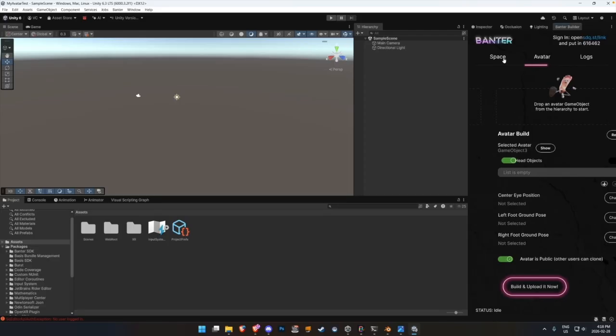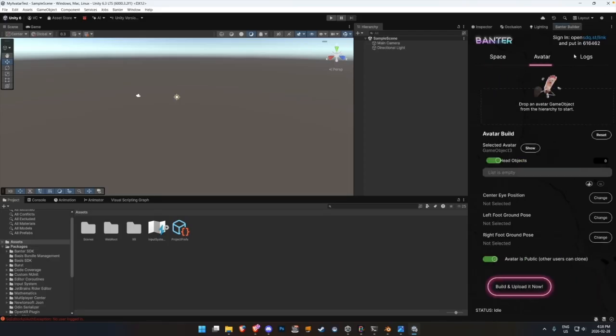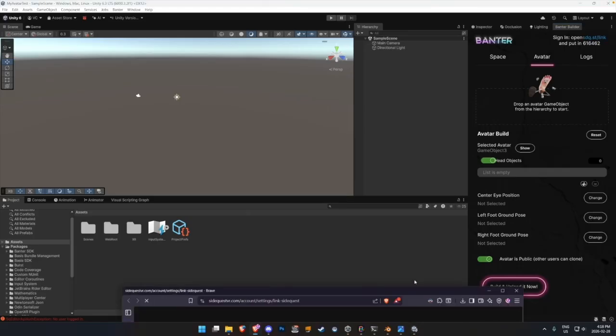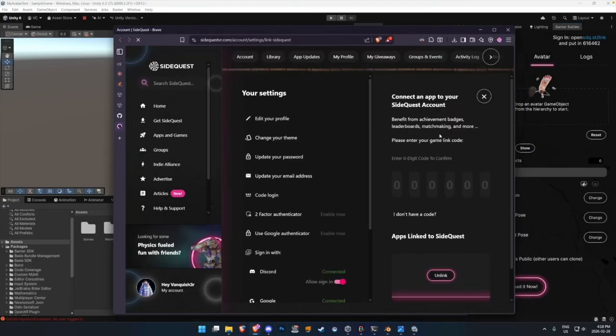And first thing I always like to do, you want to connect your SideQuest account with the SDK. This is basically required if you're doing avatars. If you're doing spaces or world, you could manually upload them. But as far as I know, with avatars, you do have to connect your account.